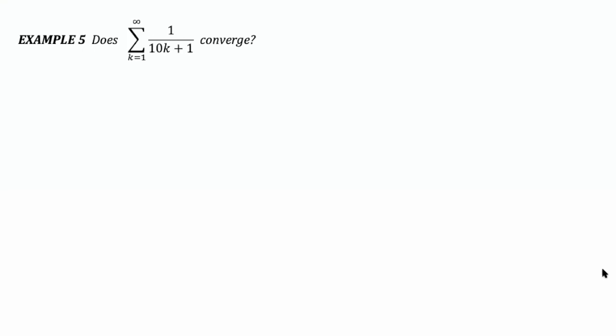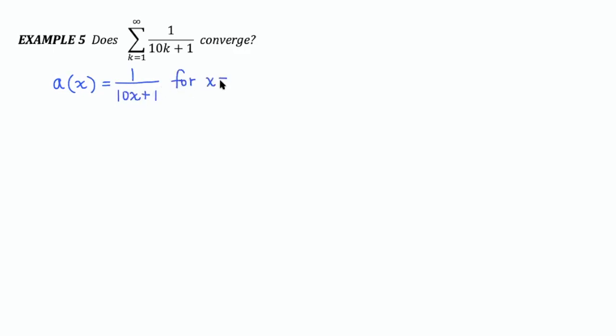Suppose I want to know if the series where k goes from 1 to infinity of 1 over 10k plus 1 converges. What I would initially do is look at the expression that the series is based on. And this is something that would be relatively easy to integrate. It would involve a u substitution, but it's certainly not difficult compared to other things that we've seen. I can say, all right, I'm going to let my function a of x be the function based on that expression.